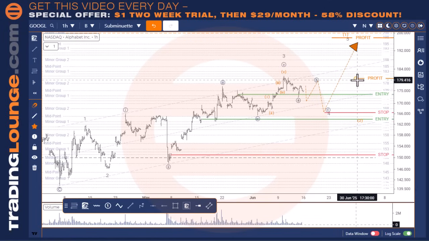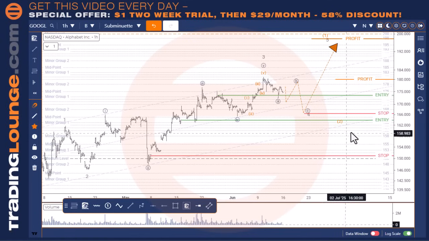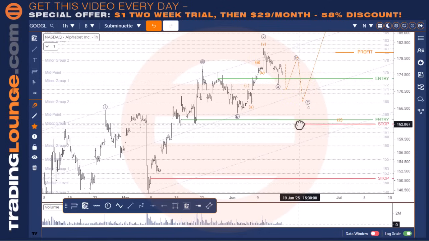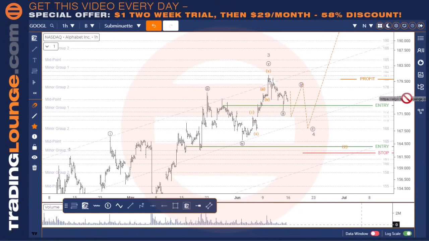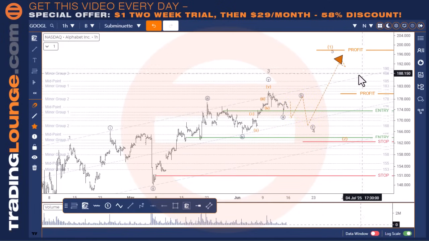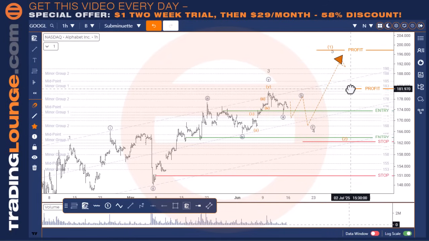You may or may not have taken money out here, because I think we might have had this at 83 or something. But if you want to go further up with all of this, we're going to have to survive wave 4 here, or get out. You either get out now. I'm just going to move this back down here, get it out of the way, and that should take us up to 190, if not further, depending. So we'll move the stop out of the way to 162 for the time being. You could get out right now. You may be out already, because I've got this sitting at 180, but I'm sure I had that at 182, 183.